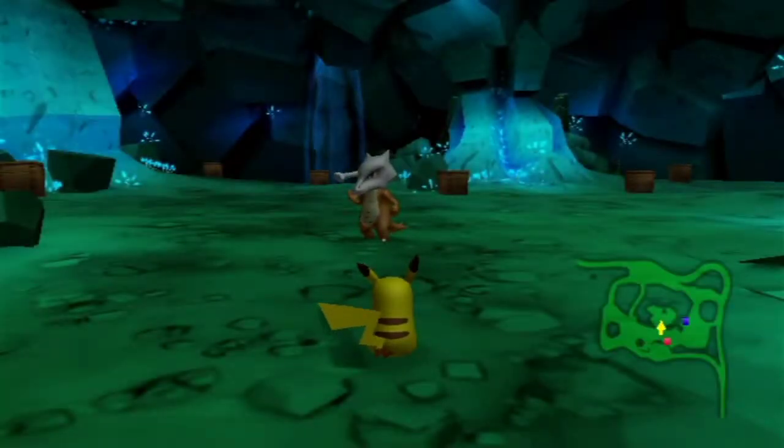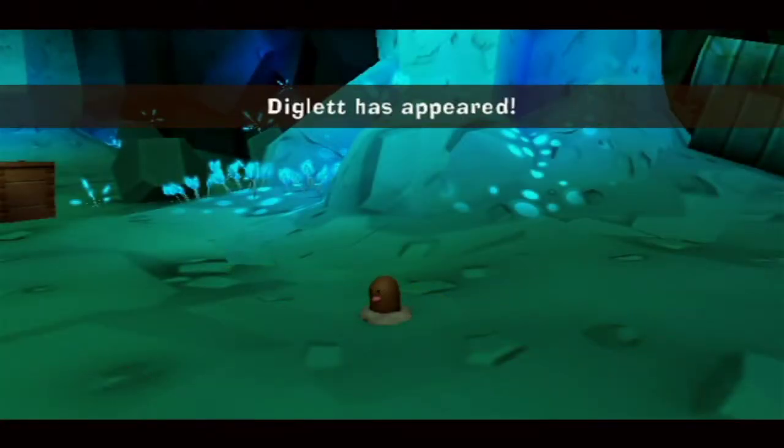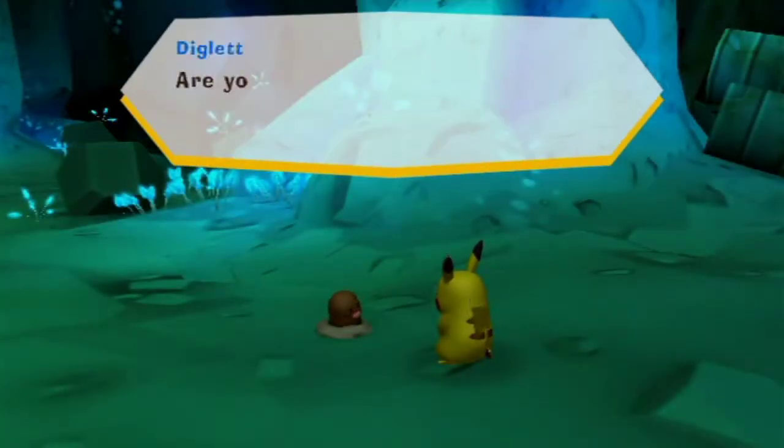So once you're done with him, start dashing over to this box right here on the right hand side, and this will pop out a Diglett. So under the Sleeping Snorlax. So you want to jump over Diglett.